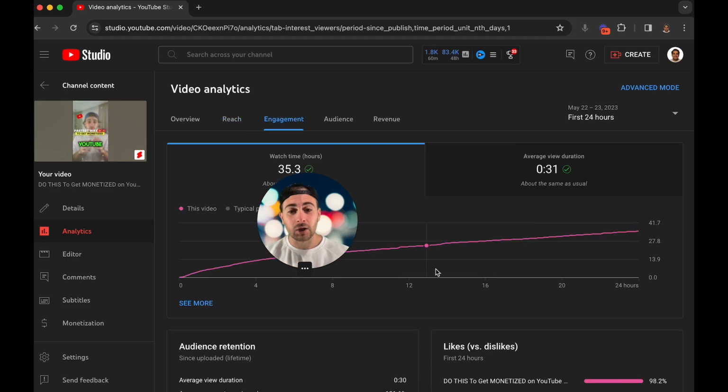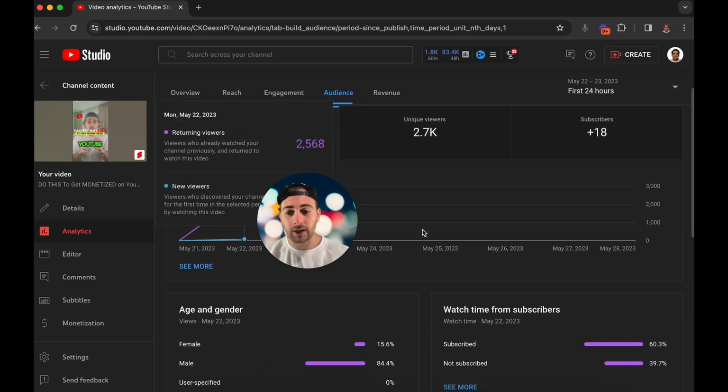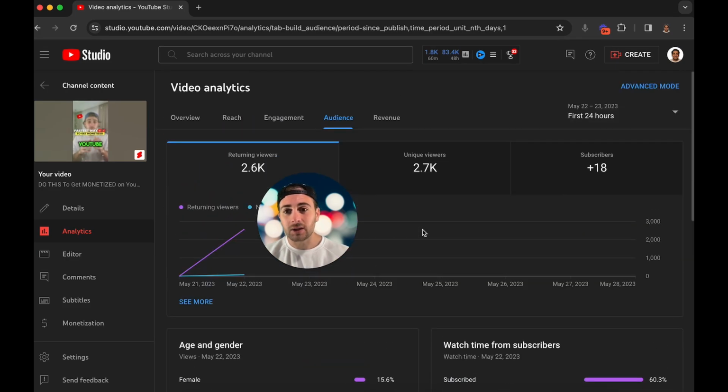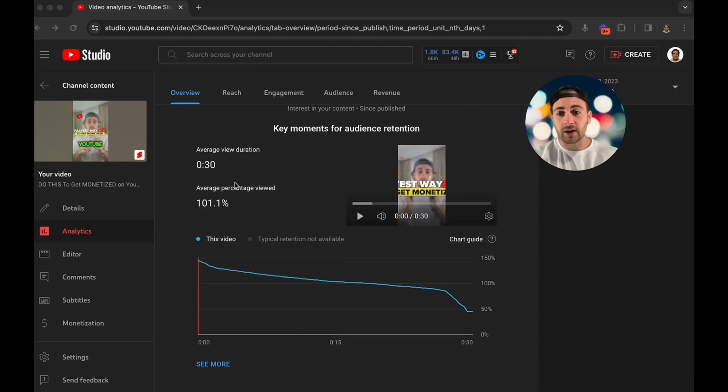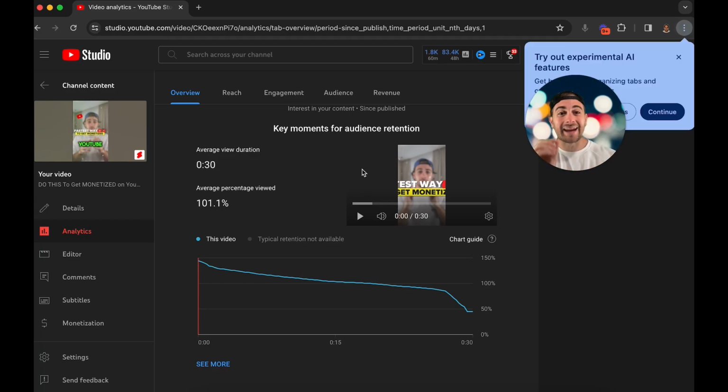And on top of that, you need to make sure that you're coming under audience right here, and you need to see what the audience retention was. Actually, it's going to be under here, under overview. This right here is what you want to be paying attention to. Average percentage viewed is 100%. Now remember what I just told you, 30-second video or less than that, we need 100% and then 80% of people making sure that they're actually watching that piece of content.